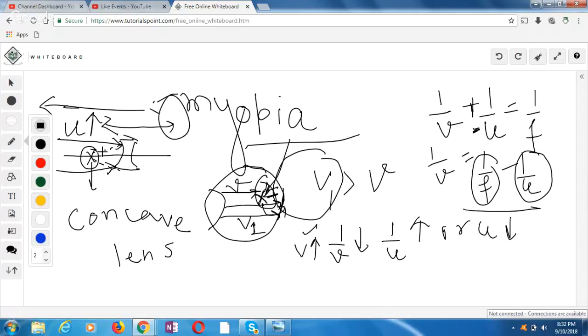So which lens helps us do so? In myopia we use concave lens. With the help of concave lens we decrease the distance between the human eye and the object. By decreasing that distance, we finally change the value of v. The value of v between the lens and the retina, we are able to increase it so that the image can be formed at the retina. So these are the two things which are very important in case of defects of human vision and is time and again asked.